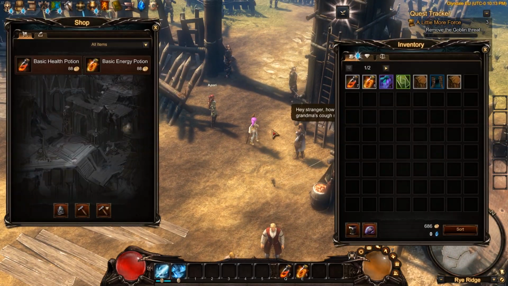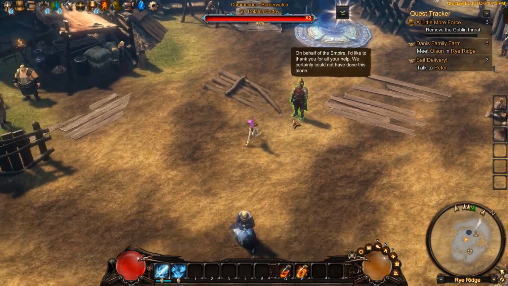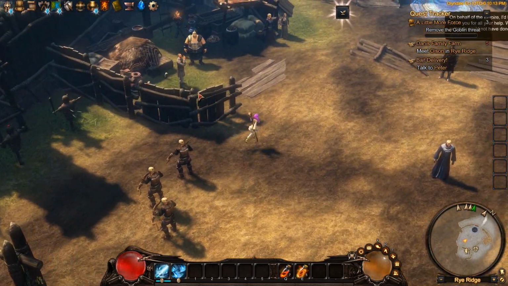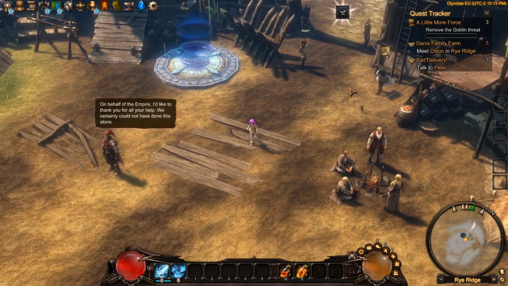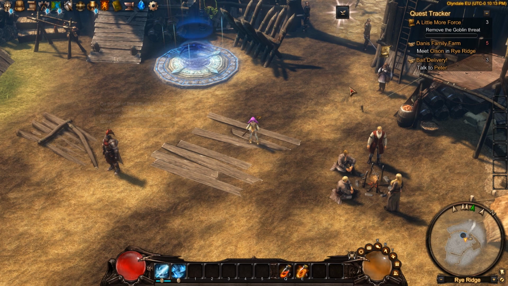There are guild quests, guild events. There are open quests, open group quests, public quests. There are a few other mechanics you won't find in, for example, Diablo 3 or Diablo in general. It's a little bit of a difference.